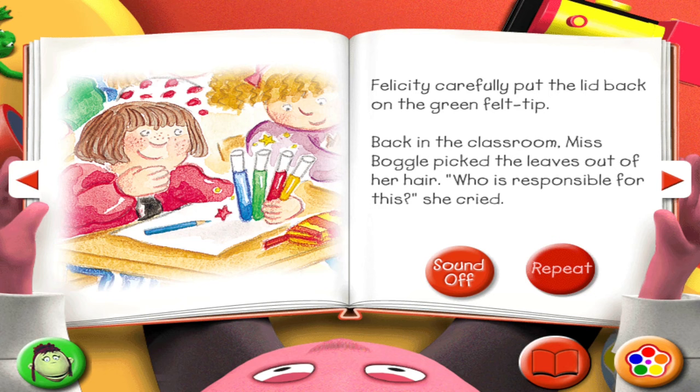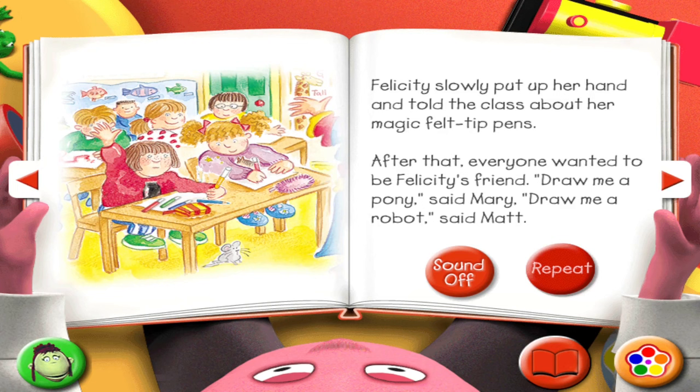"Who is responsible for this?" she cried. Felicity slowly put up her hand and told the class about her magic felt tip pens. After that, everyone wanted to be Felicity's friend. "Oh, draw me a pony," said Mary. "Yeah, draw me a robot," said Matt.